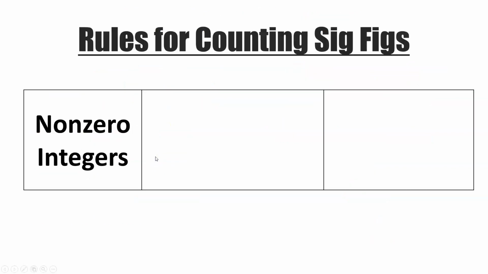So the sig figs are what count the level of uncertainty in our measurements. We're going to go through some rules for how we count significant figures. We're going to go through some rules for how you use significant figures in mathematical operations. It does take a lot of practice to get comfortable with significant figures. If an answer ever needs significant figures, I will make sure to tell you that on a quiz or a test. It is important that we know how to use these, but not every question will require it.